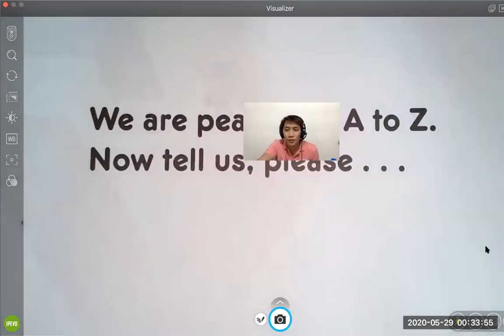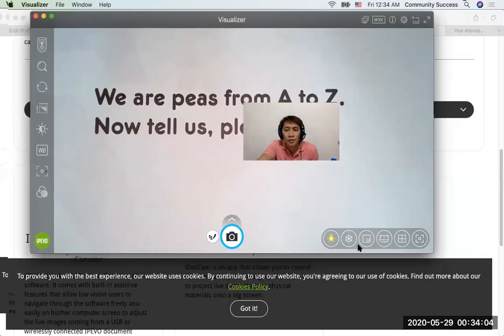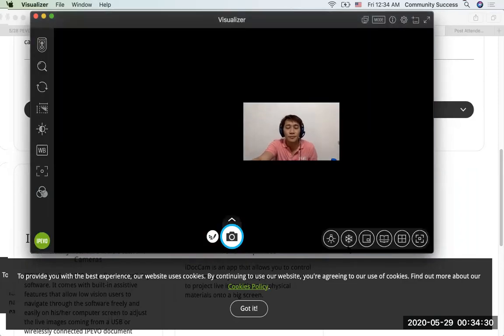And then if you look to the bottom right corner right here, you see all these functions. Right now my LED light is turned on my VZX document camera, so I can turn it off by pressing this button. And then I can freeze the image if I want. And then I can flip through the textbook if I want, or if you're actually using our document camera as a webcam, you can always freeze the image, munch on your burger, finish your coffee, and then go back to live image again if you want. Once you press this button again, the image goes live again.